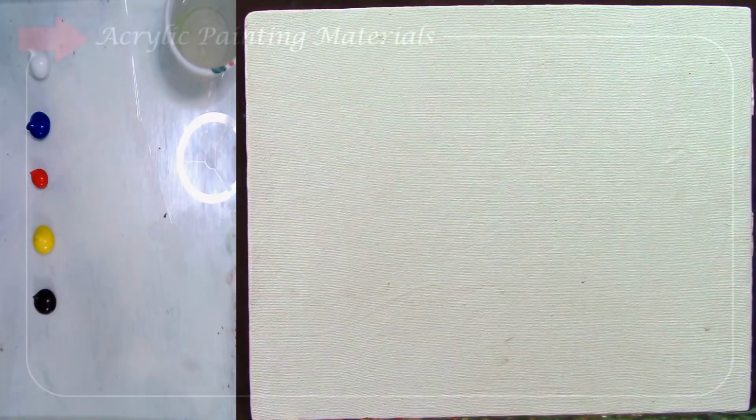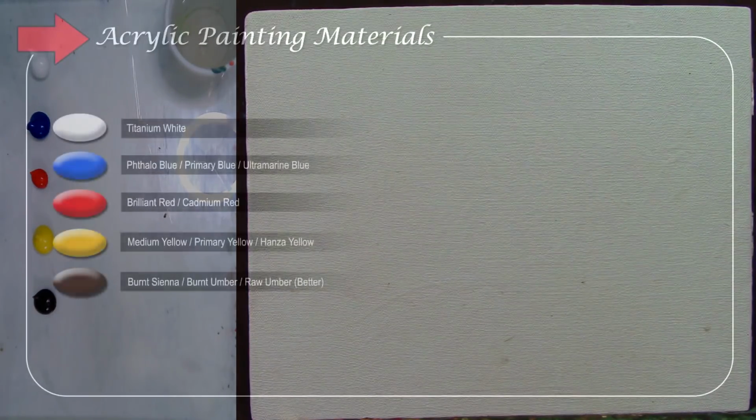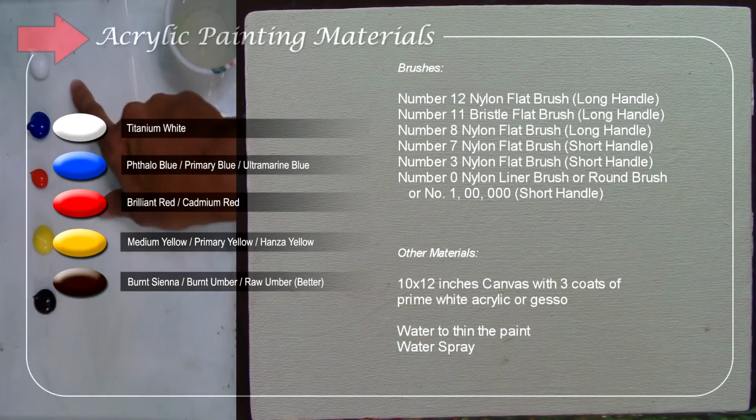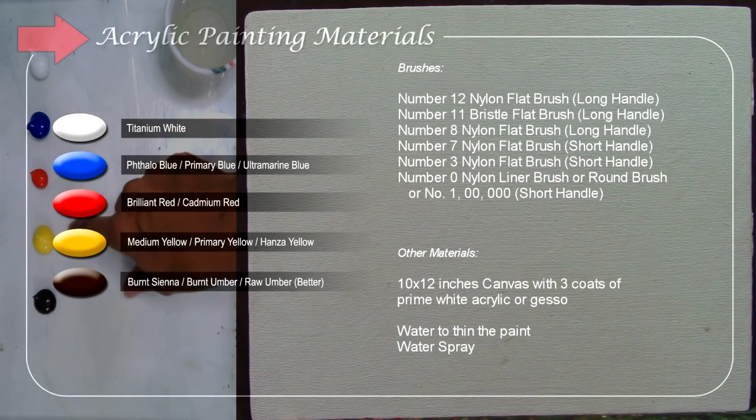Okay, so before I start the tutorial, I am going to introduce to you first the materials that I'm going to use. I'll still be using limited colors in my palette, and I have here the titanium white, the phthalo blue, the brilliant red, the medium yellow, and the raw umber.